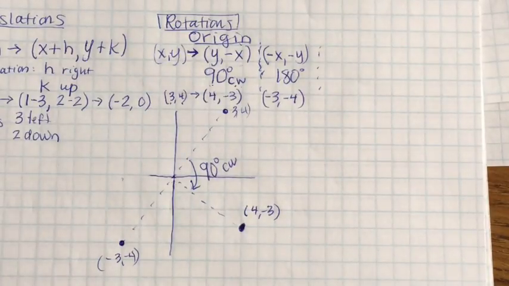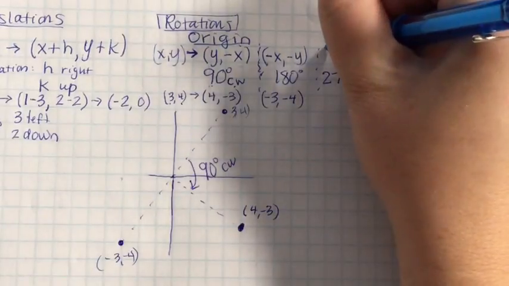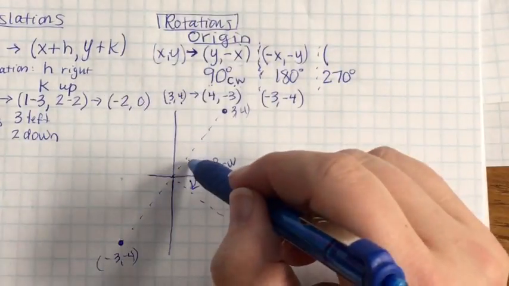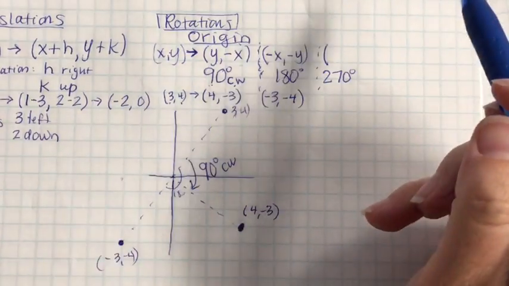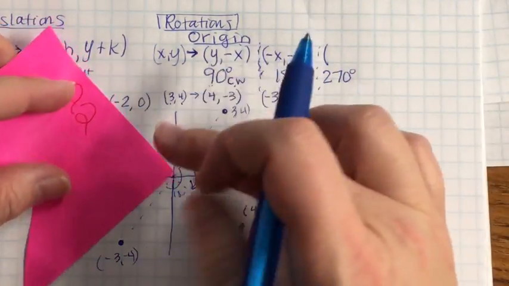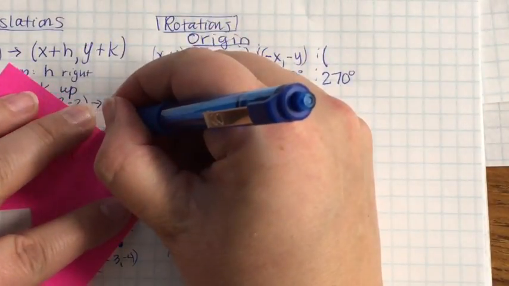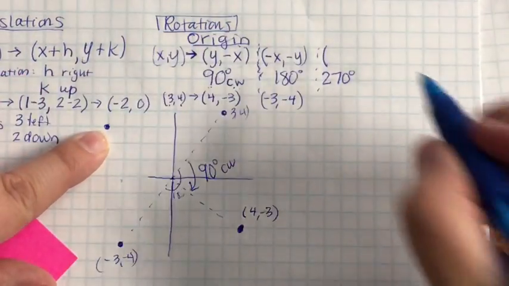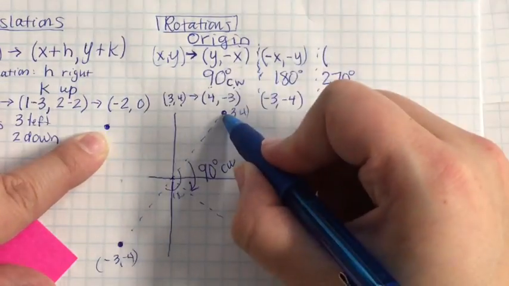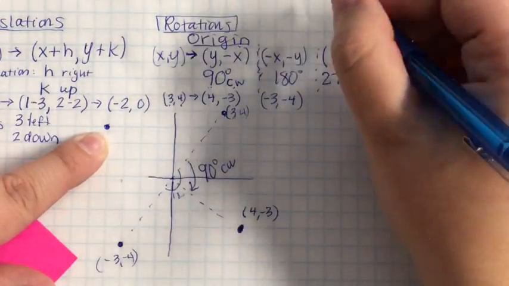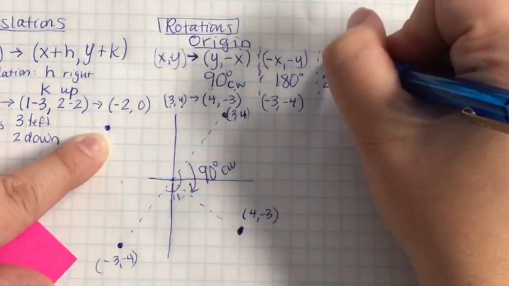So then the last one is if you rotate them 270 degrees. So that means, from here to here is 180. So that's another 90. So that's going to go over here. So what's this point going to be? It's going to be the same, it'd be the opposite of the y, because we'd have to go back 4.